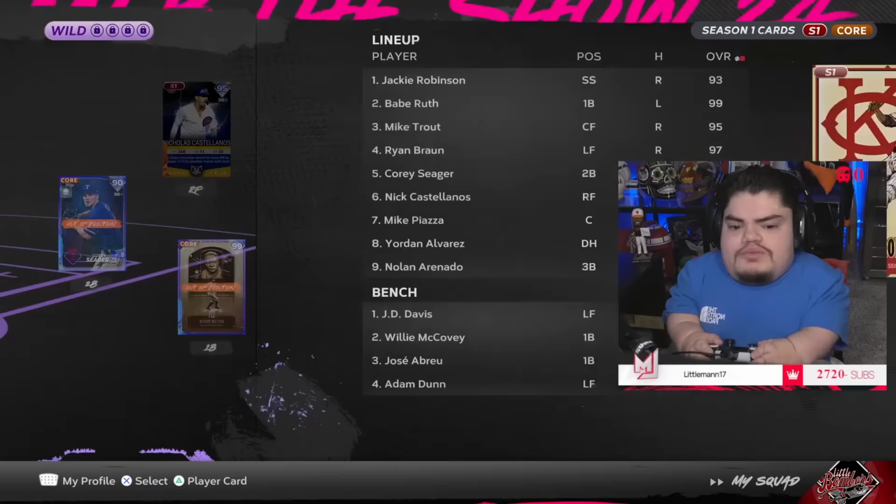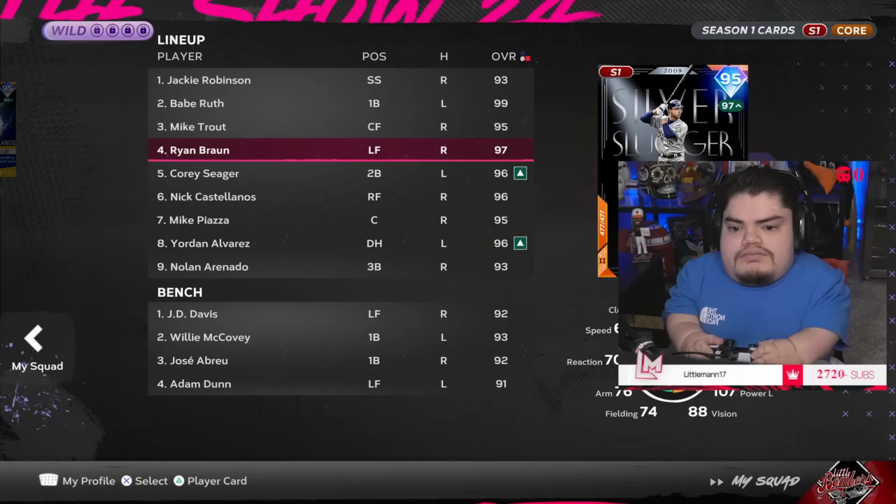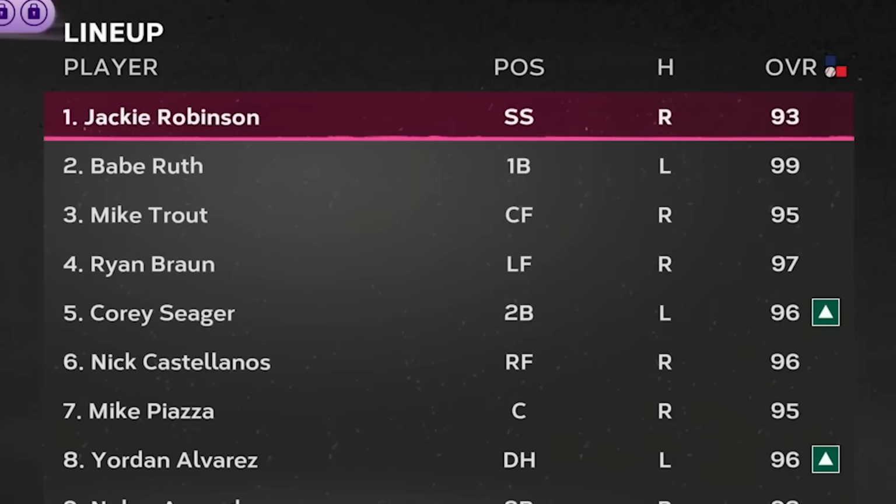We didn't make too many changes to the squad today. We sat Ian Happ for Jackie Robinson. Yeah, that's the only difference in the lineup today. Looking at the lineup, we have Jackie leading it off, Babe Ruth in the 2, Michael in the 3, Ryan Braun in the 4, Siggy Too Easy in the 5, Castellanos in the 6.